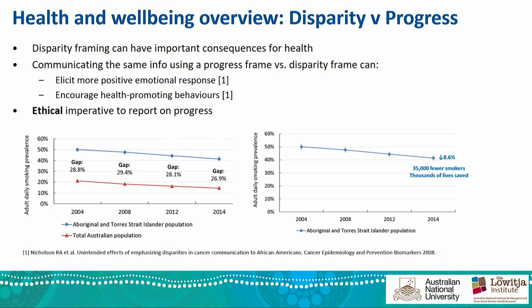When we talk about smoking, so this is from an analysis Katie Thurber and Alison, who I think might be online, did a couple of years ago. It's the same line, right? The blue line. We just look at the blue line. There's been that drop, 35,000 fewer smokers. 2/3 of those people would have died from their smoking habit. 23,000 lives saved. It's real, means something to people, and people like hearing that message a lot better than we're not achieving things. So if we take the data from the left, it looks like the relative rate is increasing for smoking. So again, it tells you a different story.